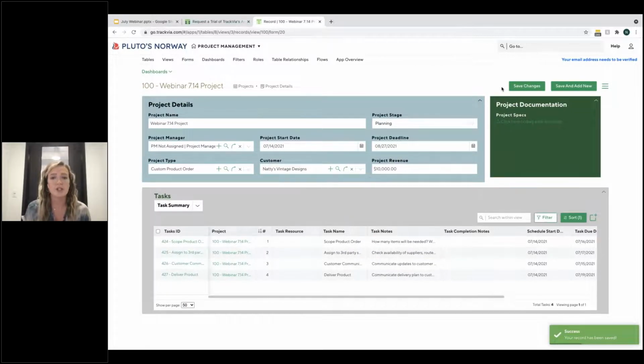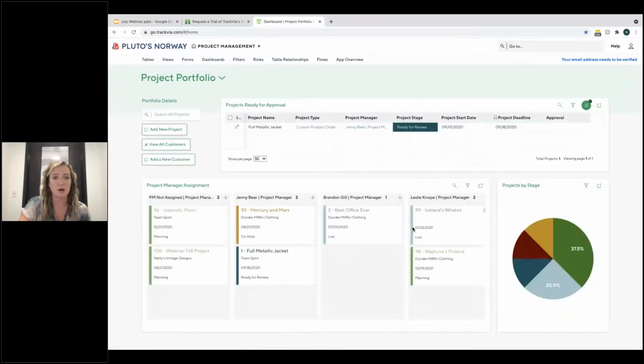And then what you'll see here is we actually had another section pop up under our form once we submitted that initial project detail form that added some tasks. So the way that we have this application set up is that anytime you select custom product order, there are 4 tasks that need to be completed. And so we have those tasks generated. It's the same 4 tasks every time. Maybe there's 1 task, maybe there's 100 tasks on different projects, but for custom product order, it's these 4 tasks that we need to complete. So now that we have those, we could assign them here if we wanted to, but I'm just gonna leave them for now. So let's jump back out to our dashboard.